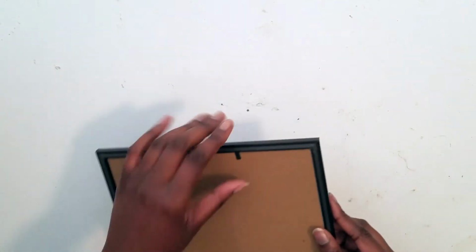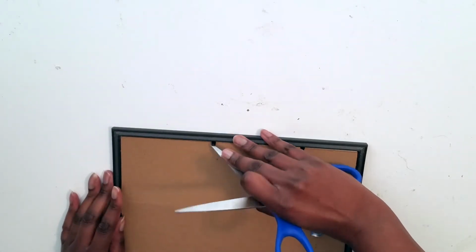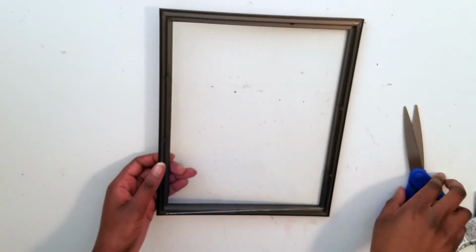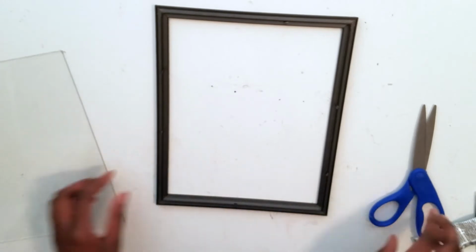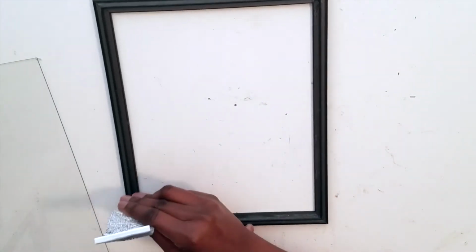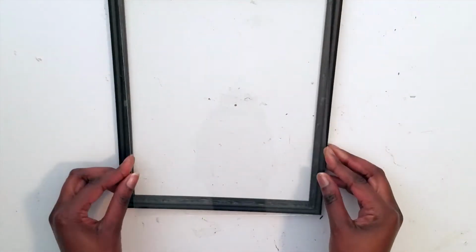After I got the puzzle pieces done, then I started working on one of the Dollar Tree frames to create a cute transparent tray or like a little display that the actual puzzle pieces could sit on top of. And I removed the prongs from inside of the frame so you couldn't actually see them, so it'd give it more of a clear look. And I added marbles to each corner of the frame so it could have some height.